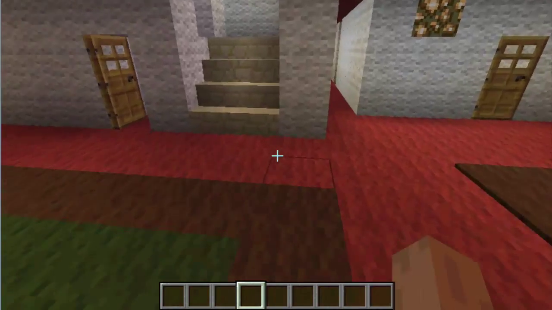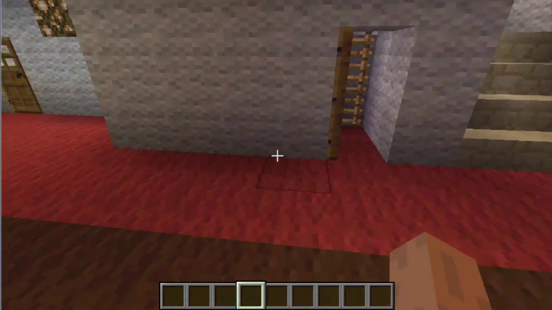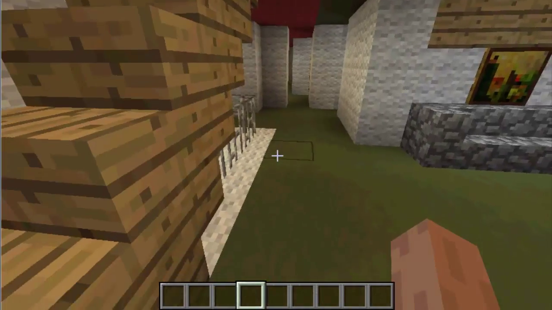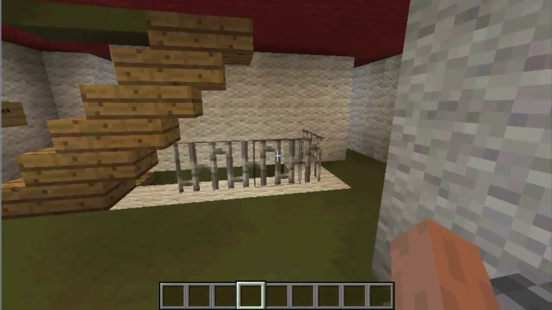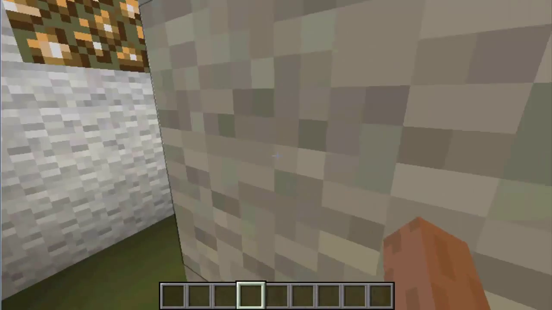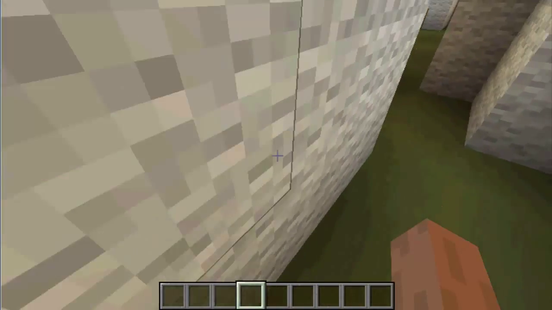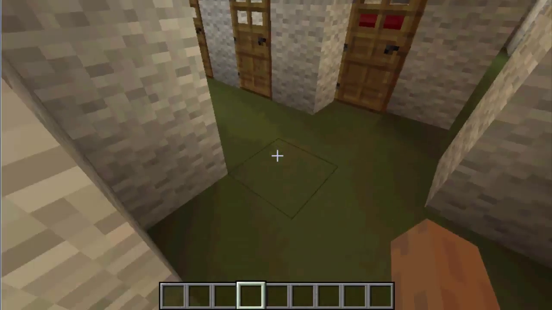So this is E deck right here. So it's accurate. This is the place where it's supposed to stop. This is third class again, I believe. Yep, looks very nice actually. This is the third class area, and that leads to F deck. I don't want to explore too much of it and make it a half an hour video, which it's about.